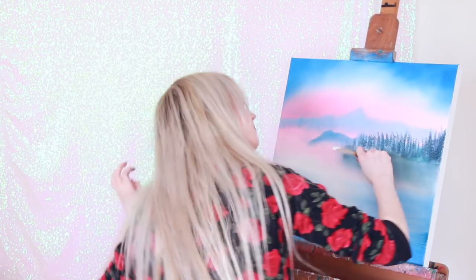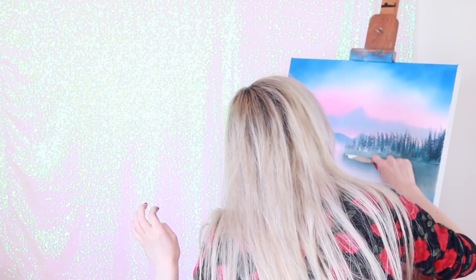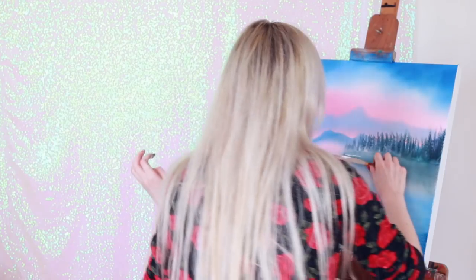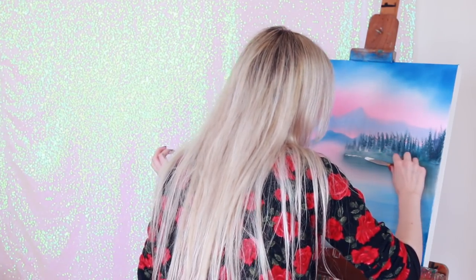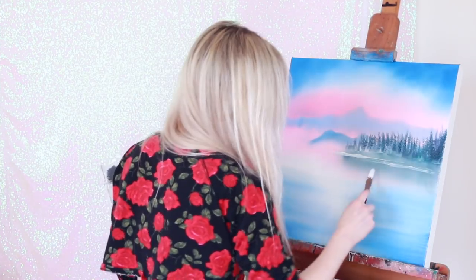Don't worry about it. You don't always have to have a perfect vision in your mind of what it is you're going to paint. Imagination is like any other muscle in your body. Liquid white. Pull it out very flat, flat as you can get it. Cut across, okay? The more you practice, the better it becomes.